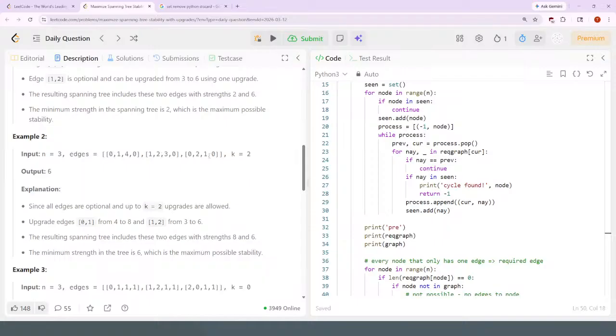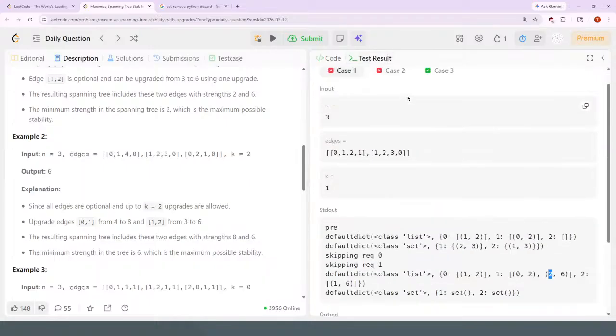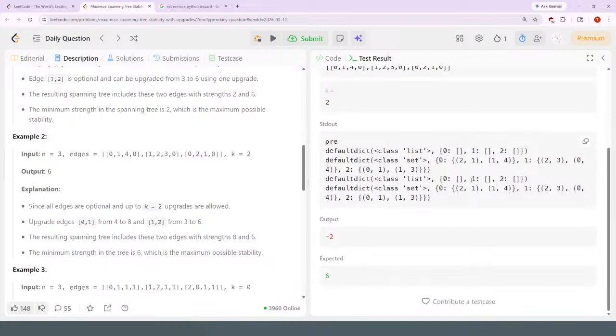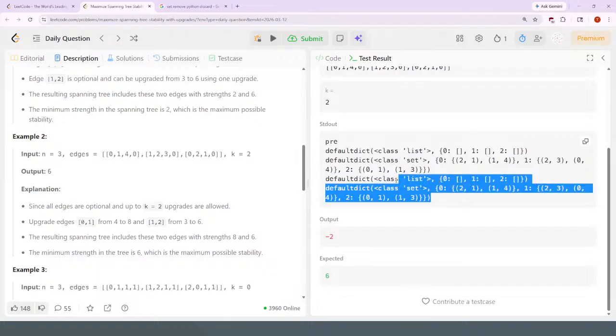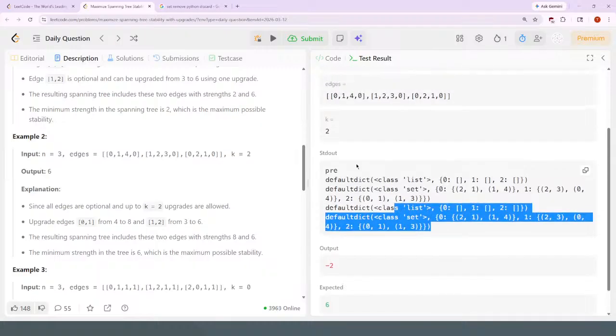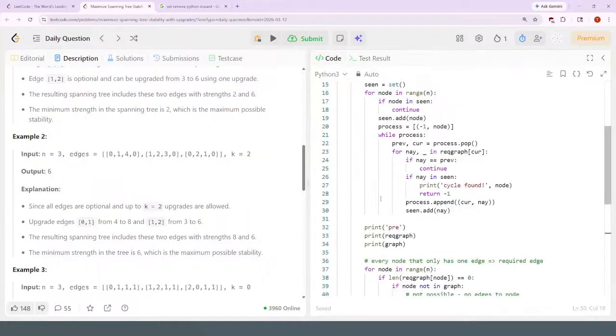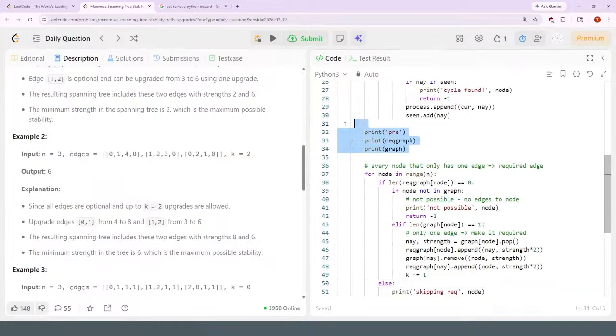This thing shouldn't have done anything on example 2, I don't think. Yeah, example 2, pre and post is the same. We couldn't detect anything to be required there, which is correct. It's three edges, 2 required. Doesn't know which one to pick.